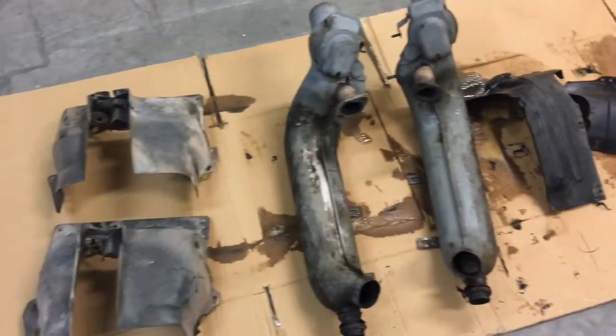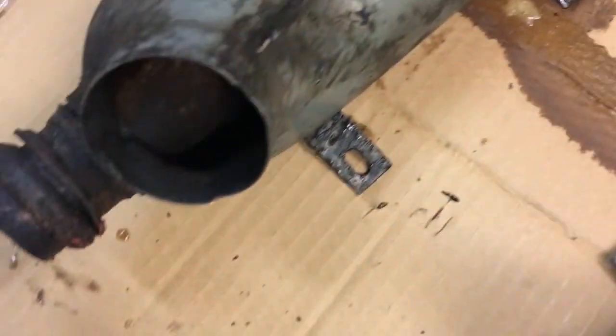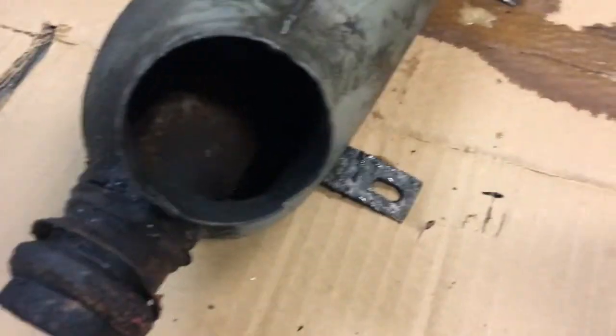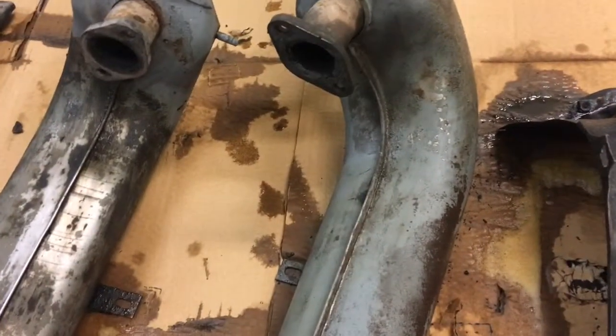So not too bad. The oven cleaner definitely cleaned off the really thick grease. I did have to scrape a little bit on both of these. This one was the worst. This one had a lot of caked on grease, and it looks like there's some even down inside the heater box itself. So I'll probably have to spray some parts cleaner or something down there. I'll figure out a way to take care of that.